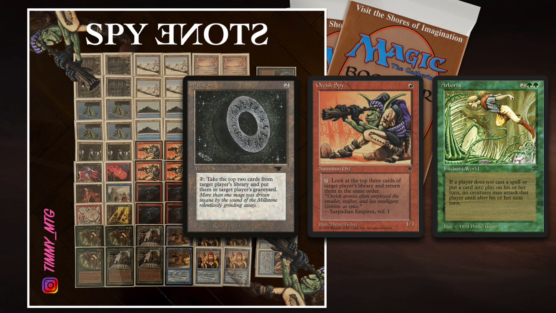Now, how can I do that? I can do that by using Orcish Spy. So Orcish Spy is a 1/1 from Fallen Empires. Tap: look at the top three cards of target player's library, put them back in the same order. So you cannot do anything, but you can just look at the top three cards.